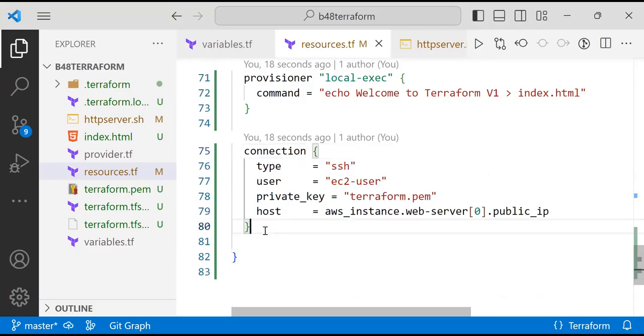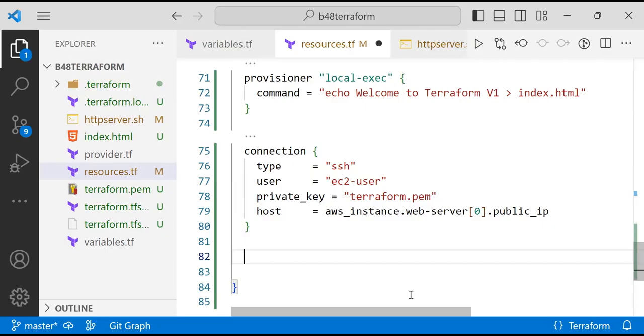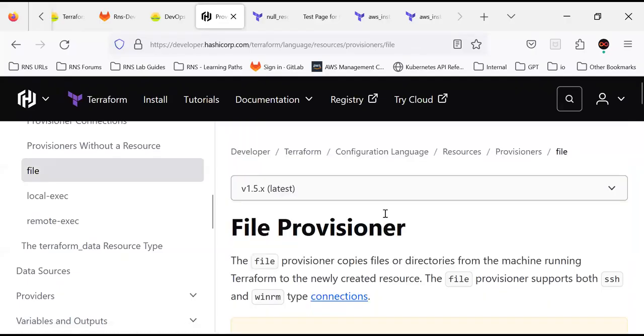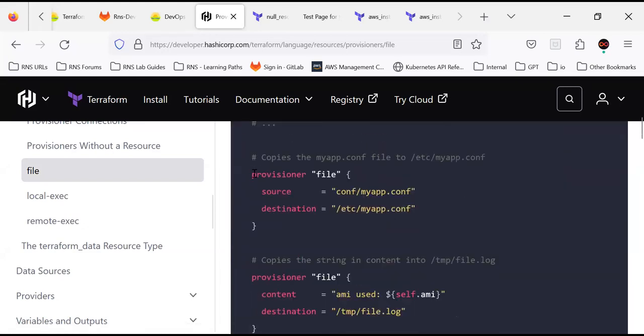Now let's go ahead using the provisioner. Which type of provisioner? The file provisioner. To copy the files, we can use the file provisioner.